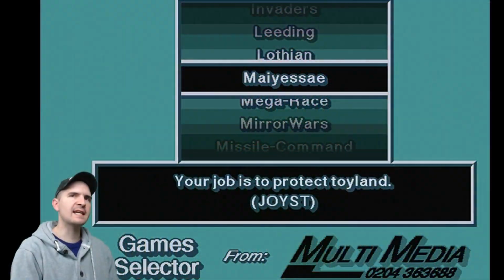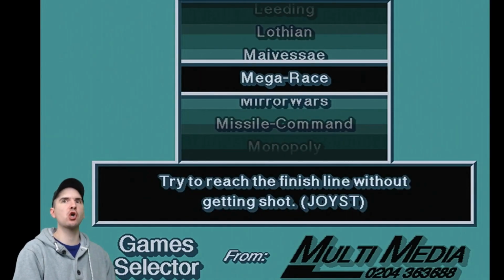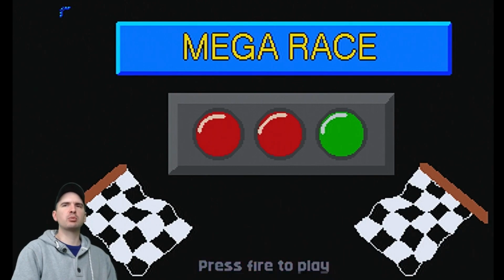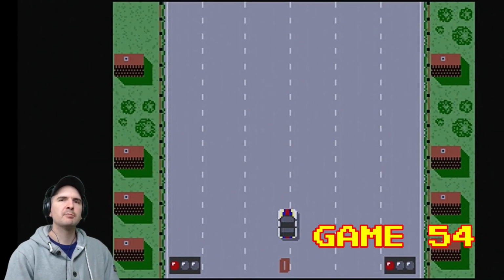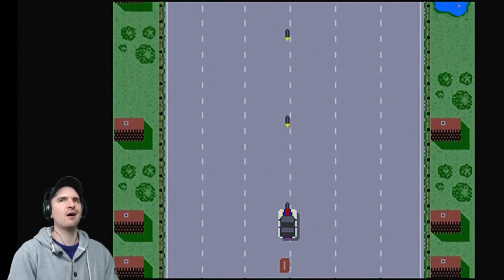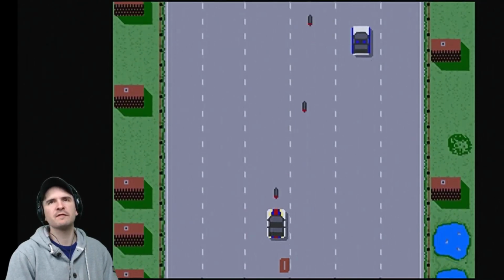Next on the list is Mega Race. Try to reach the finish line without getting shot. It's a joystick game. Sorry, no author's instructions available. Not a problem. Mega Race. Press fire to play. Okay, it's another one of these. But no longer are we flying through the sky. We are driving on the road because we are a car. Now, I like this so much better already because we've got a much better rate of fire.